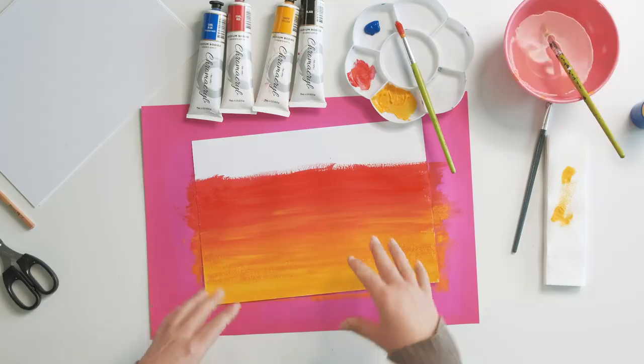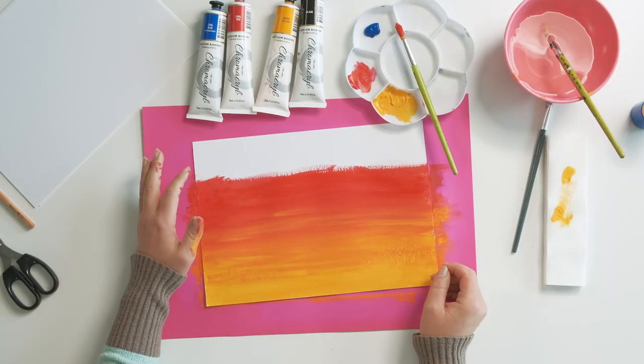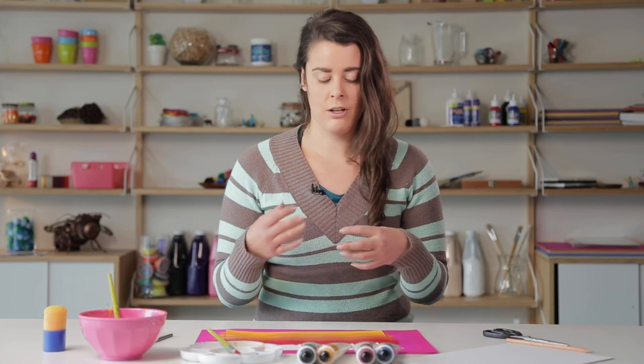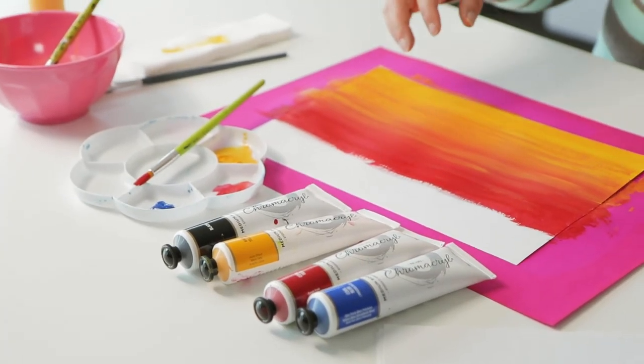As you can see, I've mixed my yellow and my red together which has created a nice gradient instead of those two blocks of colors. Now I'm going to move on to my blue, and that's going to be a bit darker because we're going to mix our red and our blue together to create a purple. So I've just left a little section here that I'm going to create in that darker purple.